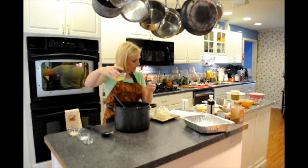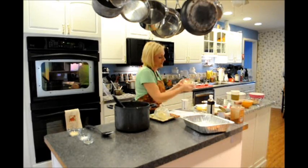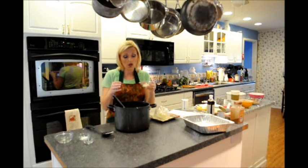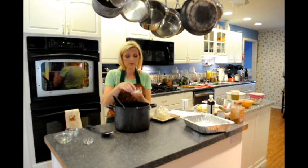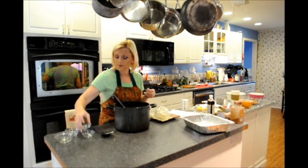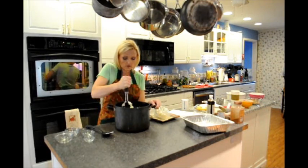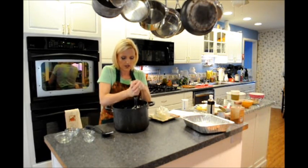The other thing we're going to do is add some egg whites. I've got some eggs over here as well, and I already mixed those, sorry. These are lightly whipped egg whites, as well as 2 teaspoons of onion powder. These recipes are going to be on the website, as well as 1 teaspoon of salt and a half teaspoon of pepper. So we've got this all mixed up in there. Then we're just going to blend it together with the potato masher, get them all mixed up, and mash them a little bit more as we go. These are so rich and creamy.